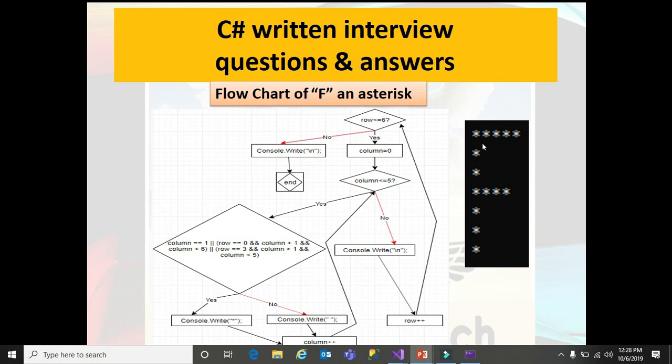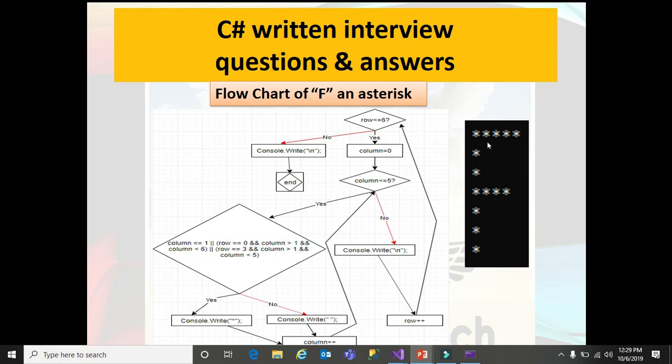First we have to understand how many rows are required and how many columns are required. So this is a row and this is a column, and we have to take two loops for creating this shape. Here you can see the row and the column. How many rows here? 0 1 2 3 4 5 6. So start from 0 index and end at 6, so we have to create 6 rows. And how many columns are required? 0 1 2 3 4 5. So we have to create 5 columns over here.